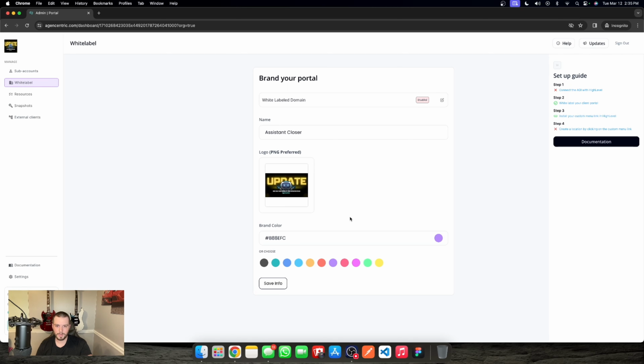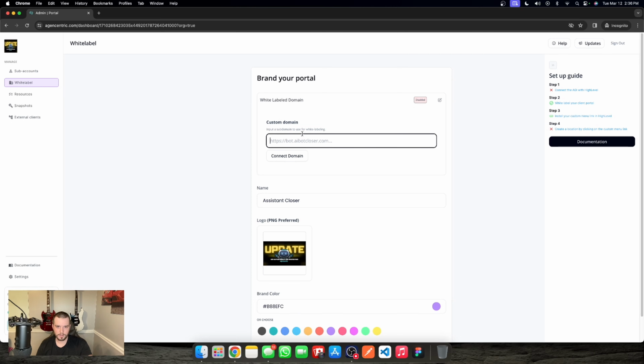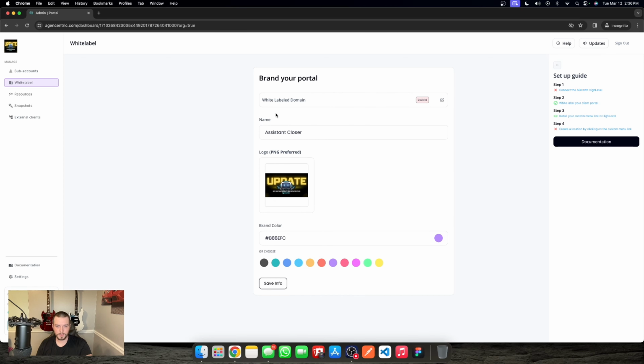Great. Across the platform, I'll have my logo. My brand color will be now across the platform, and it'll be completely white labeled, and I can set up this domain later, but I just throw in a domain, connect it, add the DNS record to my domain, and then I'll have a white label domain too for things like iframes, chat widgets that will be native to the platform, and they would have your or whomever's white label domain attached to it for complete brand continuity across the platform. But that's not necessary to kind of just get started here.